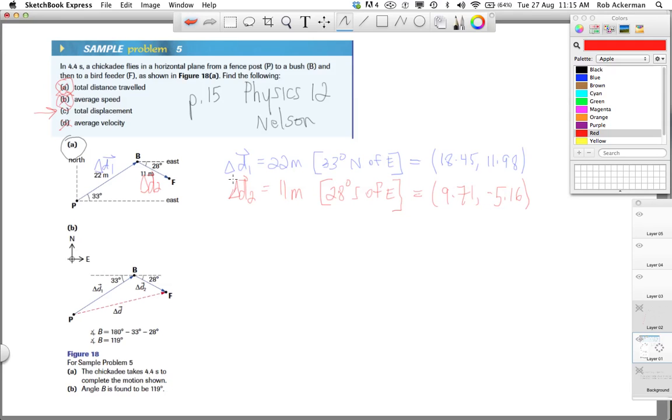Now, what do we do to find the total displacement? Well, it's actually quite easy. All you do, when you're adding two vectors in component form, is just stack them vertically like this. Add the x components together to get the resulting x component. 18.5 plus roughly 10, going to be somewhere around 28.5. If you run this through your calculator, you get pretty close to that number. I get 28.16. 12ish minus 5ish, you get about 7. If you run this through your calculator, you're going to get 6.82. That's close, so I know I'm in the right ballpark. And these are the components of the resulting vector.